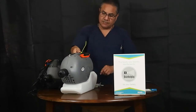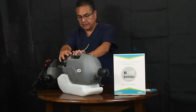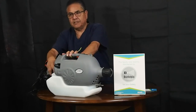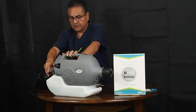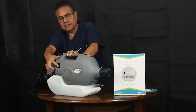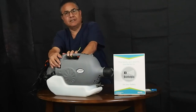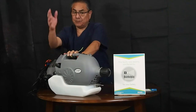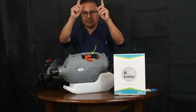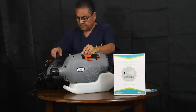The C100 is very easy to use, on-off switch, 110 plug, comes with a 20-foot cord. Your fill is here. Simply pour your product into the cap. Since it's all plastic, be careful not to cross thread. This design, sometimes this plug tends to get loose, so if you turn your machine on and it doesn't turn on, and it's plugged in, don't panic. Just push that and surprise. Okay? It's a very high quality unit. It comes with a shoulder strap for convenience and comfort. And again, it's very, very easy to use.